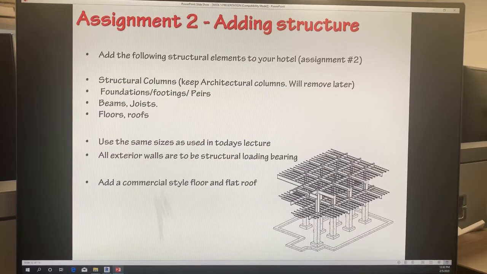Next week we're going to take your as-built. You now have both the architectural and structural elements of this existing office building. Next week we're going to create 3 drawings. We're going to create your as-built, we're going to create your demolition, and then you're going to design your partition plan. This is where your new design comes in. Those are the 3 drawings we'll be working on next week, so please make sure you have this available next week, everything incorporated. All right, rest of the time is yours.